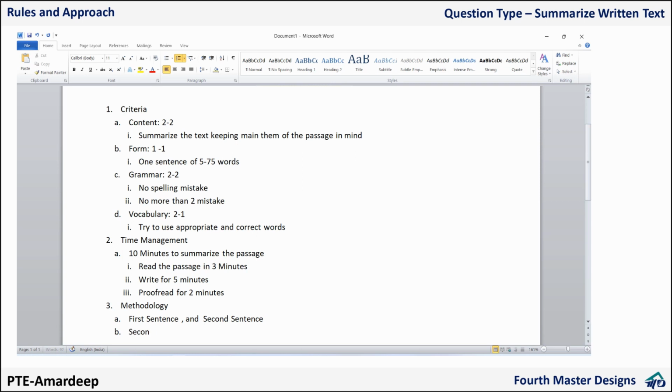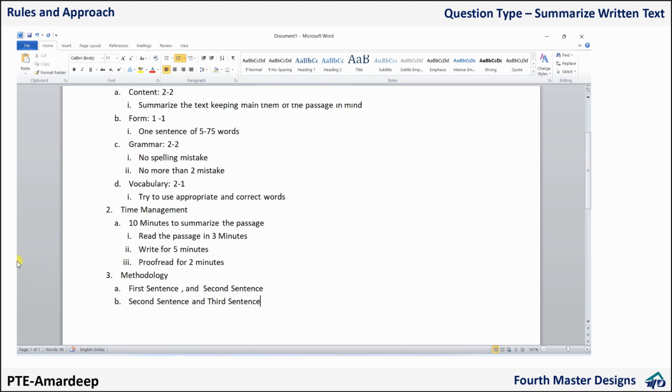Now how should you join the second and third sentence? See, I'm making even typing mistakes here, so that's why I said proofread for 2 minutes. The second and third sentence should be joined by making use of, let's say, "but" or "so", that is up to you.